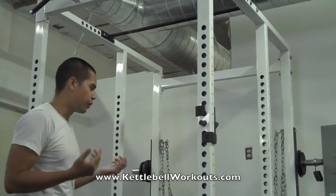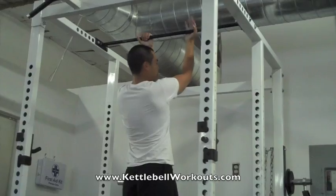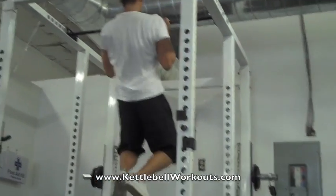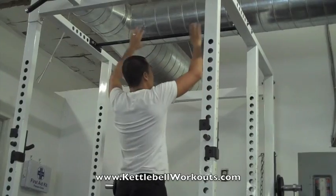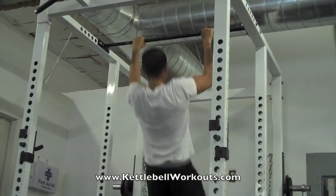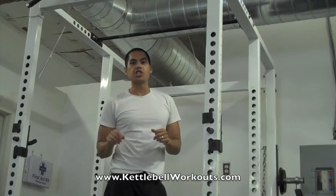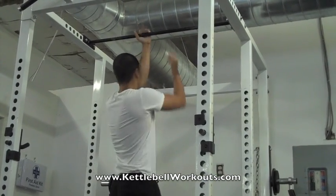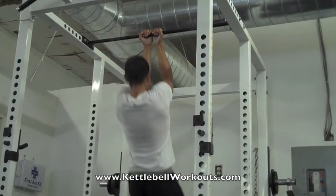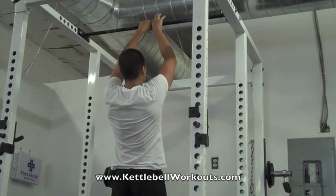So here's a few variations. We all know the standard chin-up where you've got a shoulder width grip and you're coming down and up. There's also a pull-up variation where you can go overhand and pull yourself up. Another good variation if you want to get a little bit more bicep work is to do a close grip chin-up or a close grip pull-up where you invert your hands.